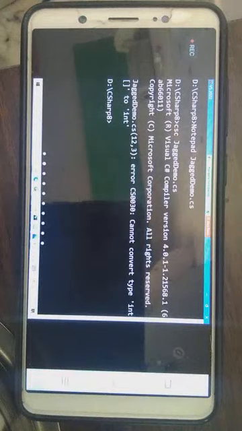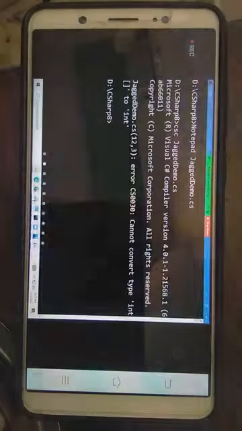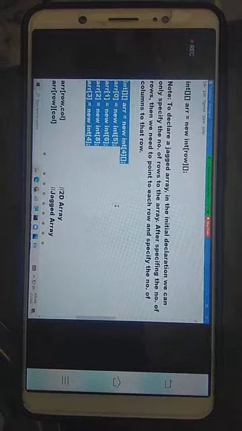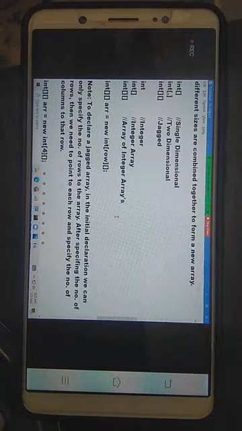Read the error carefully. What is it telling you? Cannot convert type int array to int. Now I have a doubt: where did we convert int array to int? It is telling you that you cannot convert an integer array to an integer, and you'll be wondering where we did this, since we did not do any conversion anywhere. That is the doubt we'll have in the mind. I'll clarify.